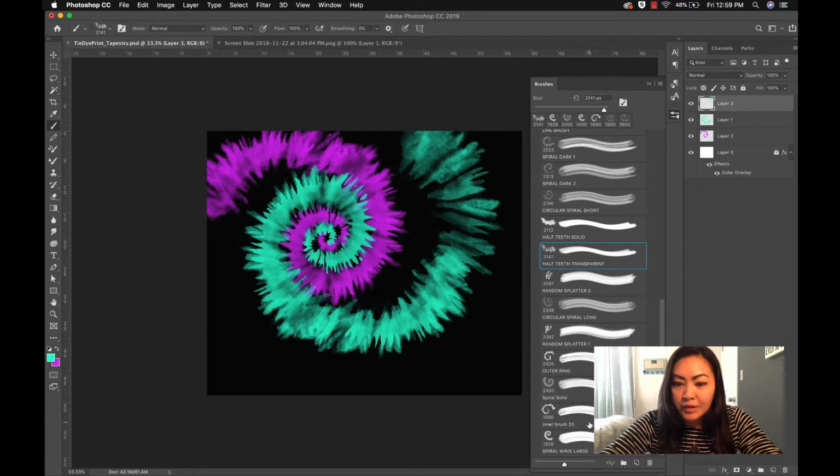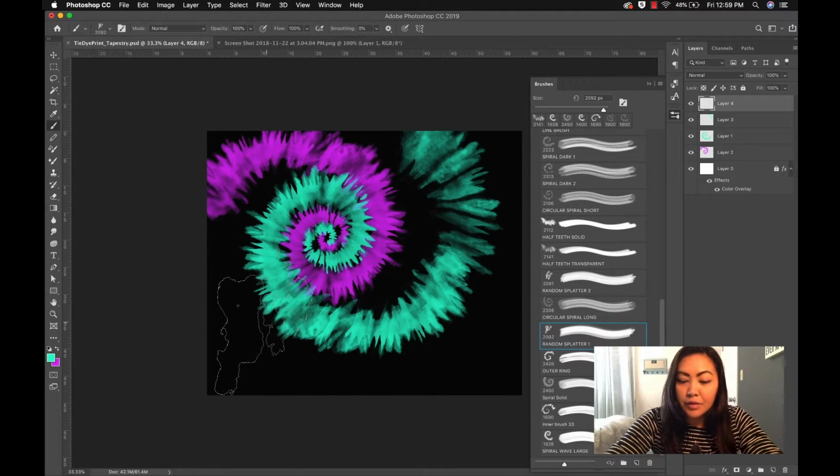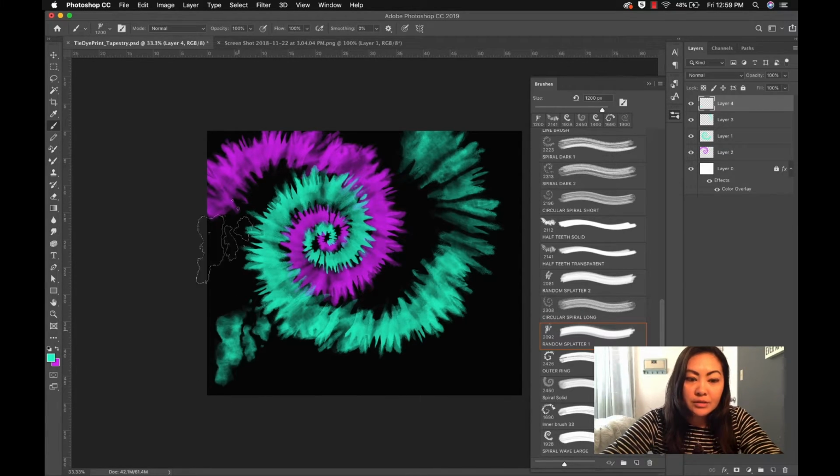For this one, we can either choose a smaller one so that we can fill this black area, or we can even choose these random splatters. If I wanted to add this, we can use the left and right brackets on our keyboard to increase or decrease the size of the brushes. If I wanted to add that there, I'll just undo that one and do the fuchsia color.